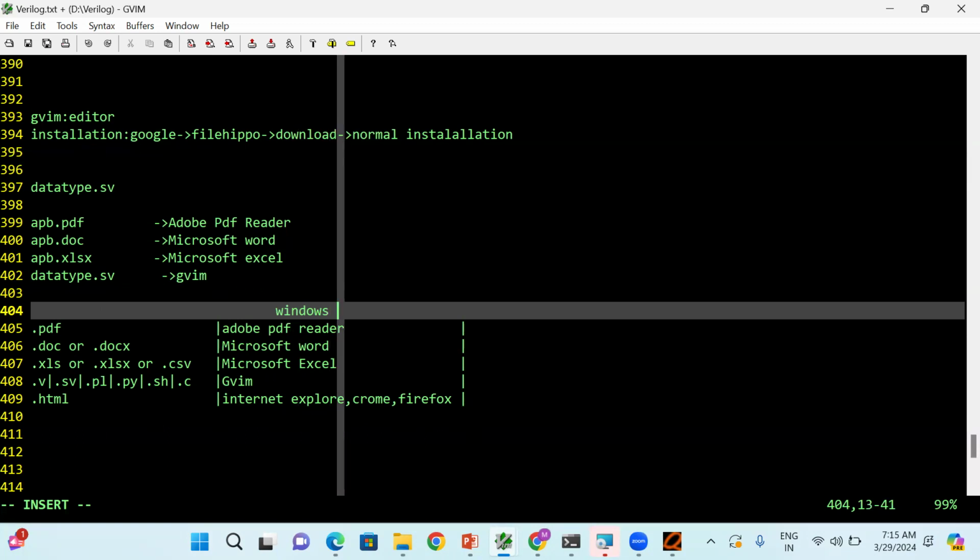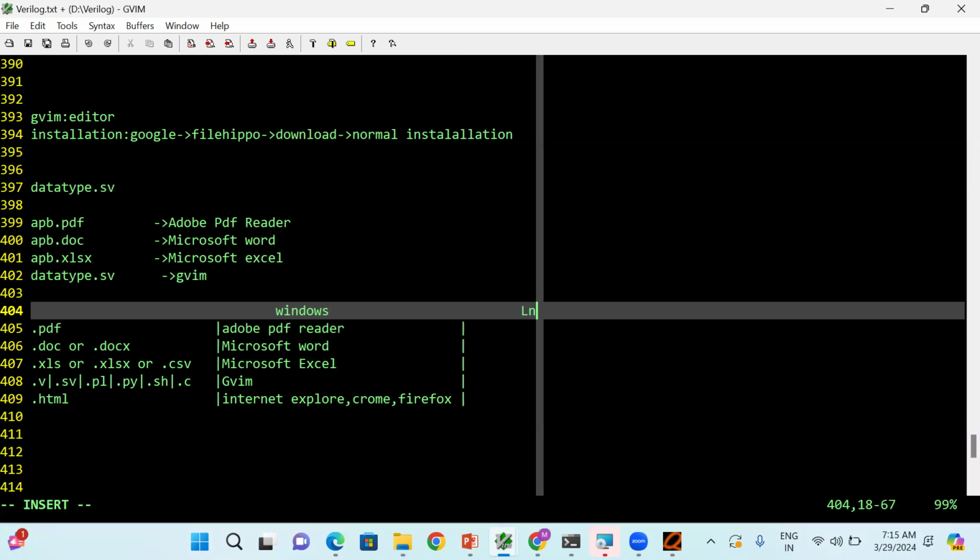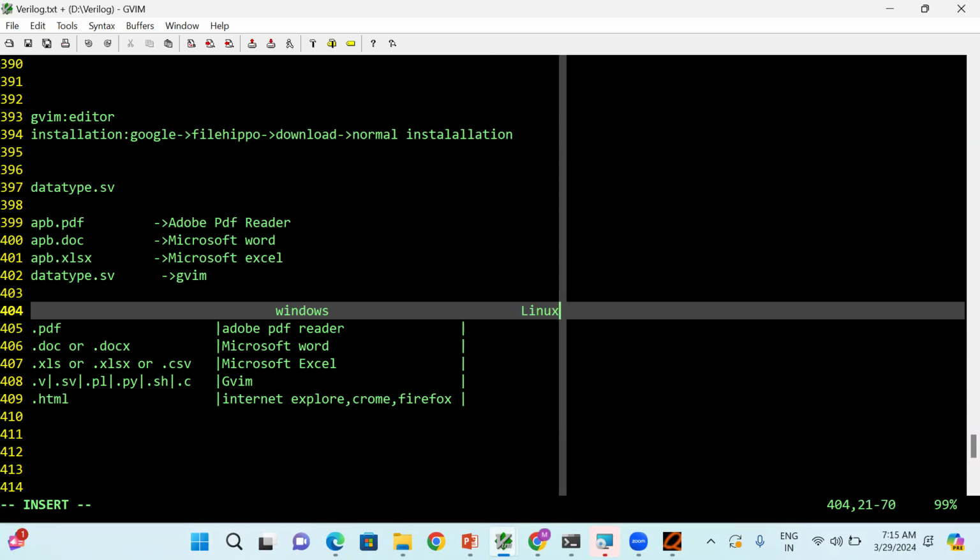See, this is a Windows file. Now if it is Linux, what do you do? Microsoft Word and Excel, how will they work in Linux? What do you do now?